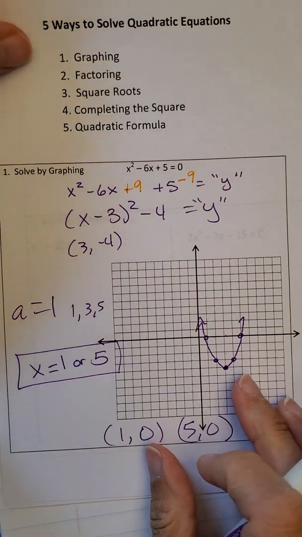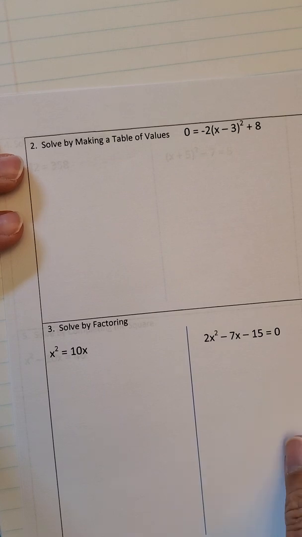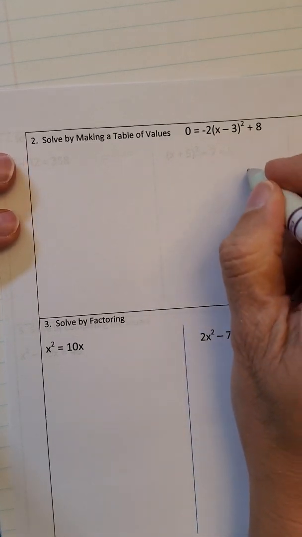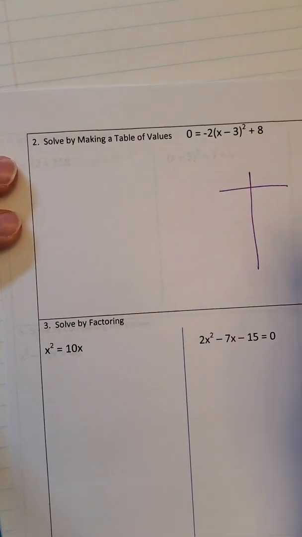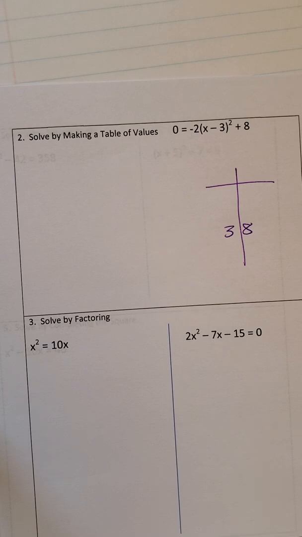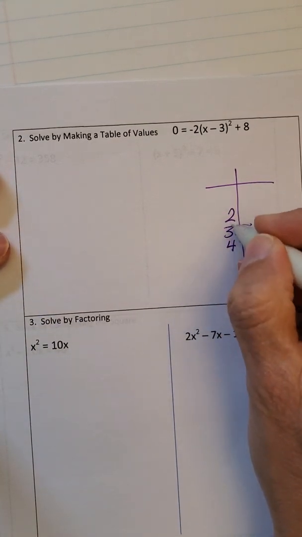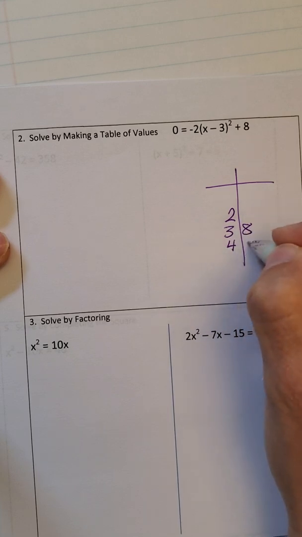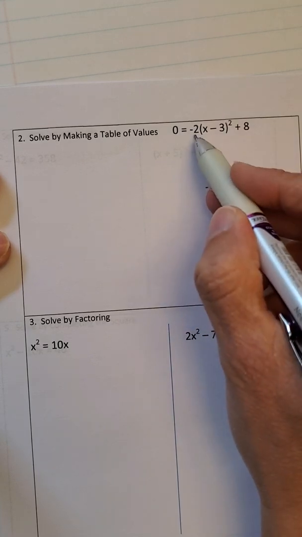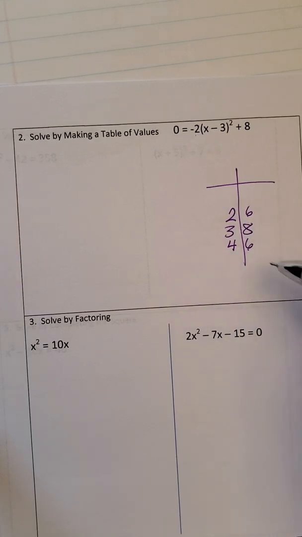When we were solving by graphing, we also learned about a table. So the next example is going to be of a table. So here I have a quadratic equation. It's already in vertex form, which is nice because I know that my vertex is (3, 8). And I'm going to use that, and I'm going to use my pattern. Remember, when we used our pattern and we went over 1, we went down 2, it should be. So I'm thinking this is 6, right, using my pattern. But let's go ahead and put the 2 in because I want to show you how that works.